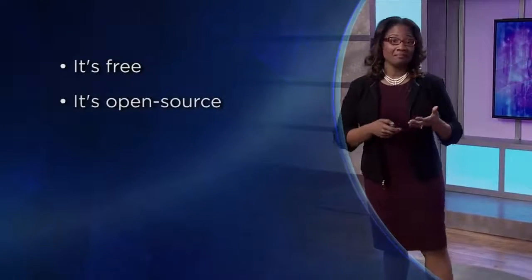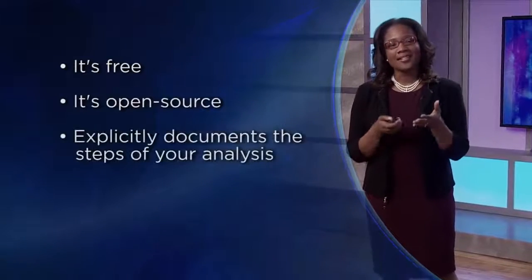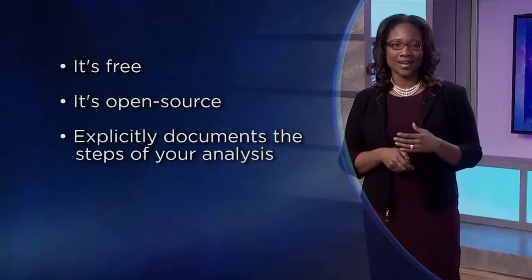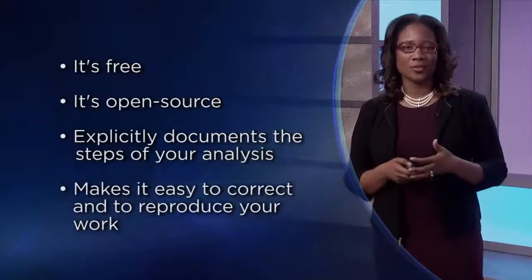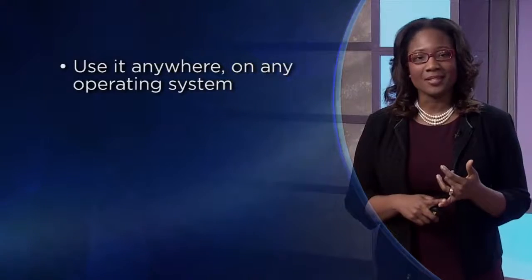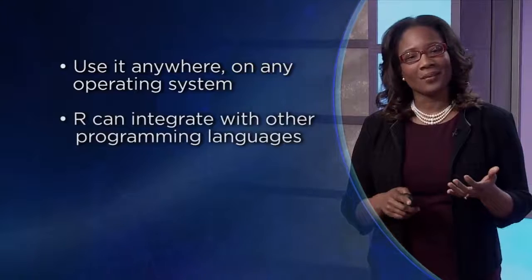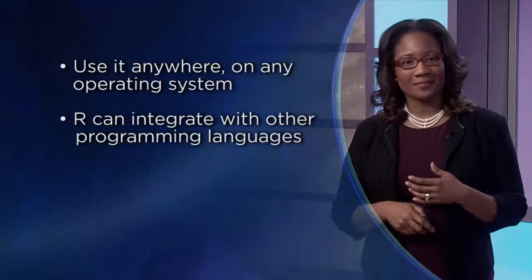Now, why do we use R? Well, a couple of reasons. First of all, it's free. That means anybody, anywhere can access it. It's open source, meaning anyone who has code can see exactly what they're doing. And it explicitly documents the steps of your analysis. R also makes it easy to correct and to reproduce your work. You can use it anywhere on any operating system. And it even lets you communicate with other programming languages like C++ or Java or even Python.